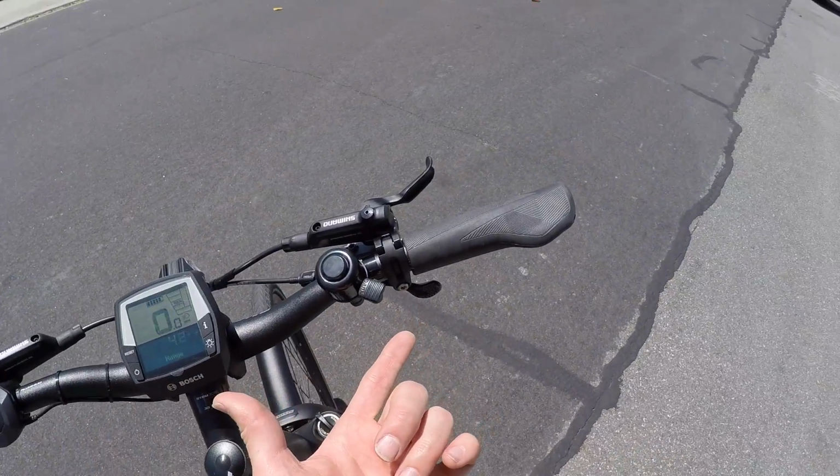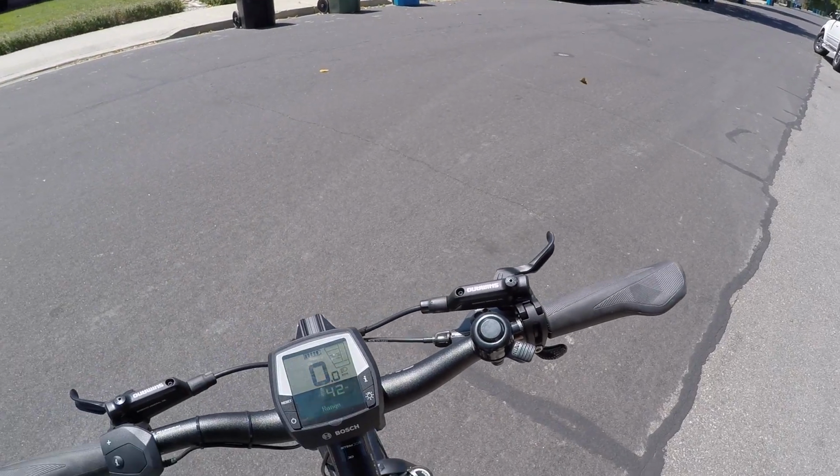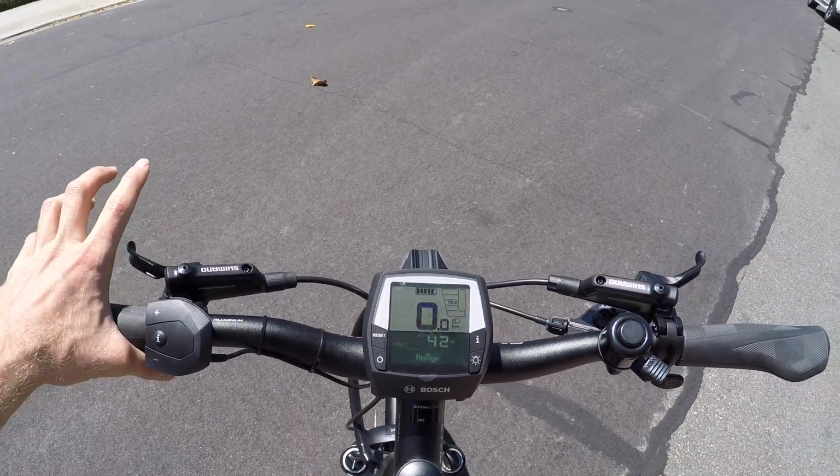And if I choose to shift gears, it listens for that too, and it eases off motor power so you don't mash the chain, the sprockets, that kind of thing. So this is a very smart e-bike. Part of the reason it costs a little bit more.